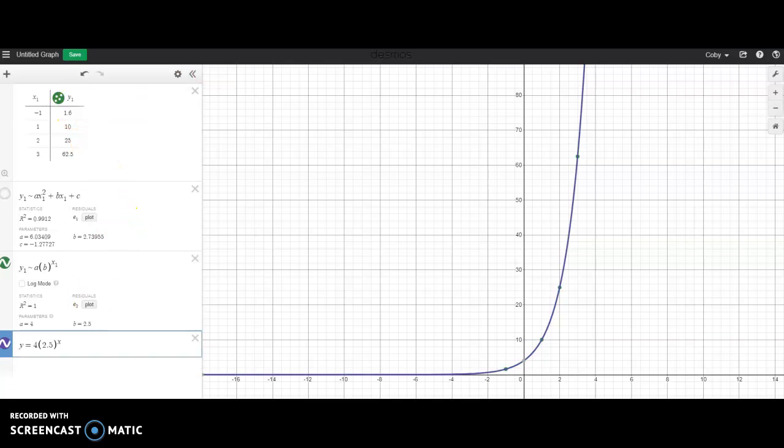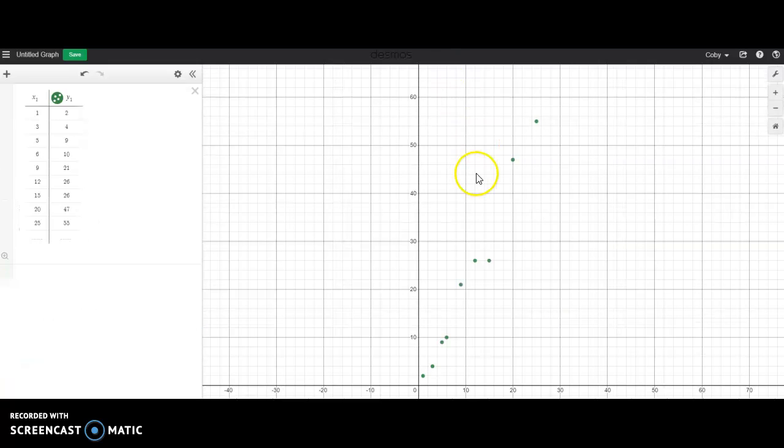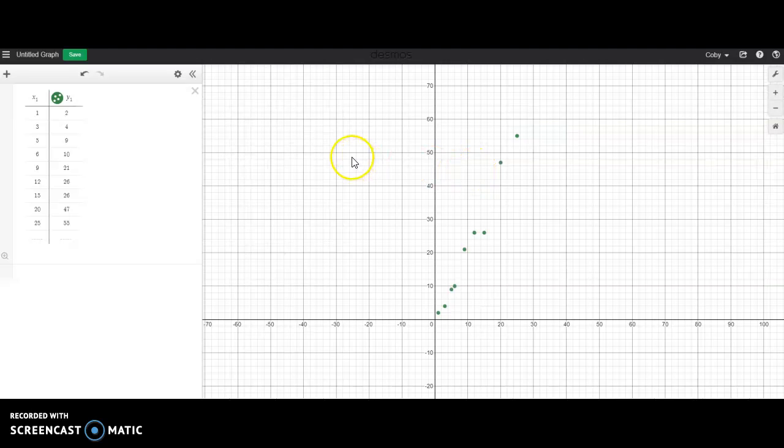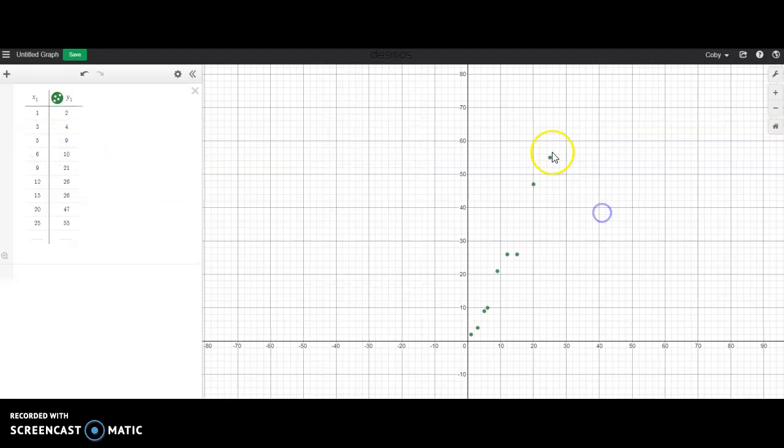There is one other time that you use this, and that is when the data does not make a perfect equation. It's not a perfect straight line or a perfect parabola, but it's more like a scatter plot. So in this problem, with this set of data, we're going to look at what equation doesn't perfectly match, but best matches this pattern of green data points over here. This is a scatter plot, and we're finding the line of best fit, or the trend line. So I needed to first decide which type of equation I'm going to look at. Is this linear, is this exponential, or is this quadratic?